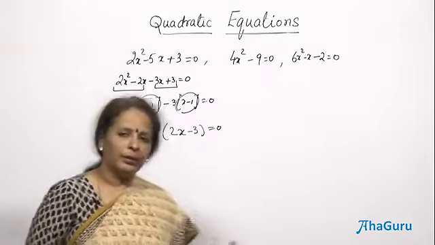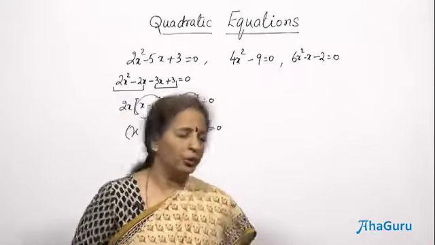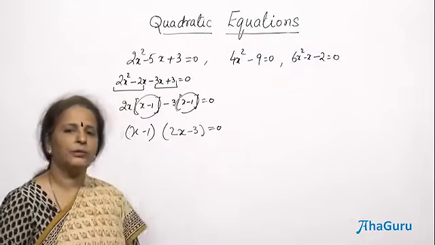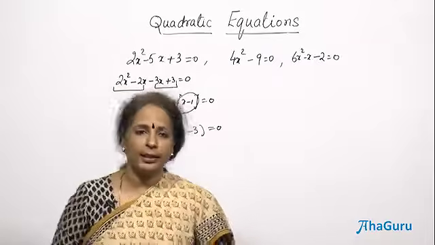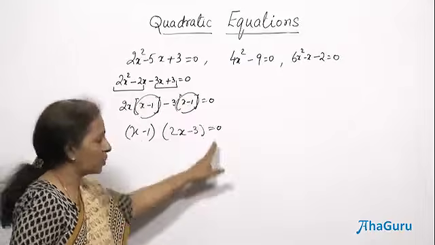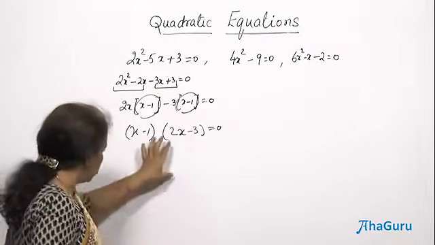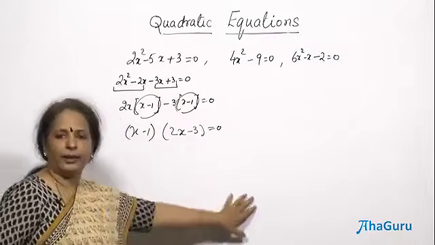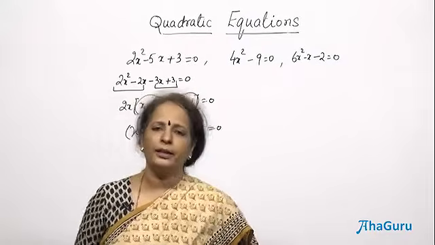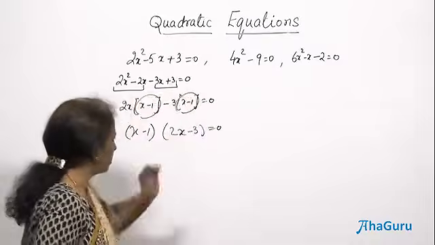We have been doing this factorization for just polynomials without writing this 0, without making it an equation. But now since we are doing equations, it is necessary that we do not forget this is equal to 0. This portion is something we end up forgetting. We go about solving everything, but the entire lesson is about equations. So, you really need that equal to sign and equal to 0.